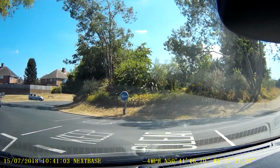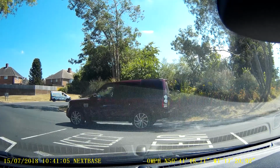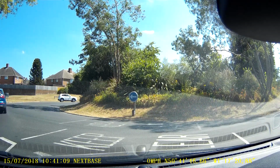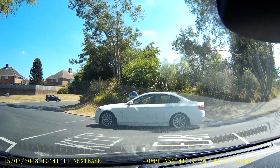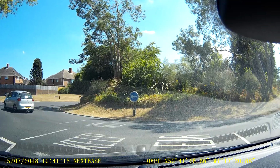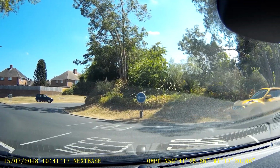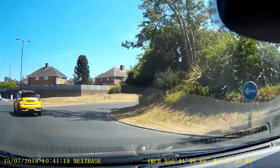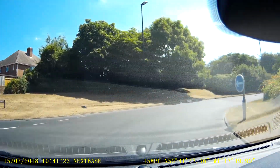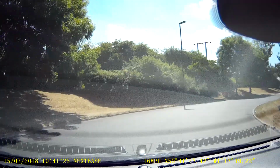Now as I go in, there's a bit of traffic there, so I'm just slowing down and going to pause. I'm just checking again, the cars are quite free flowing onto the roundabout, so I'm not going to go onto that roundabout with the potential of causing the car to have to slow down, so I'm just pausing for a little bit. And after this yellow one, there's a gap for me to go. I'm going to start to move on to the roundabout. I'm now checking my left hand mirror to make sure no one's coming down the side of me, and I'm now changing my left indicator to leave the roundabout.